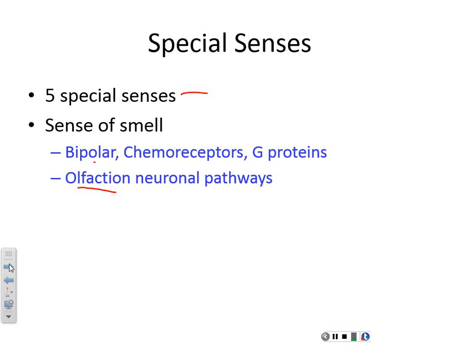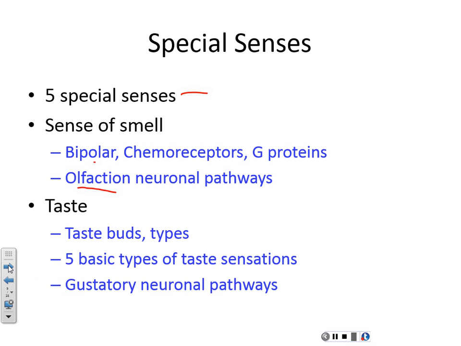So you've got the nerves, then you've got the bulb, the olfactory bulb, that is usually cut off when we do the brain. And then the tracts will be the interneurons, which form the tracts because they will be in the central nervous system. And then those tracts go to the olfactory cortex. So, those are the neuronal pathways.